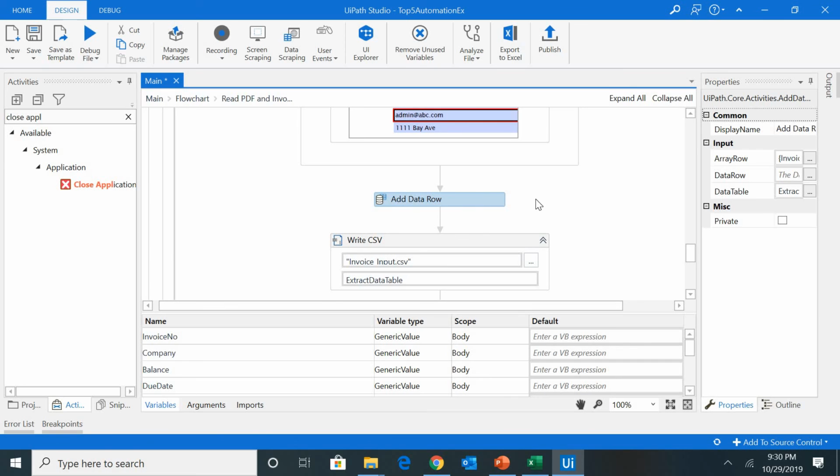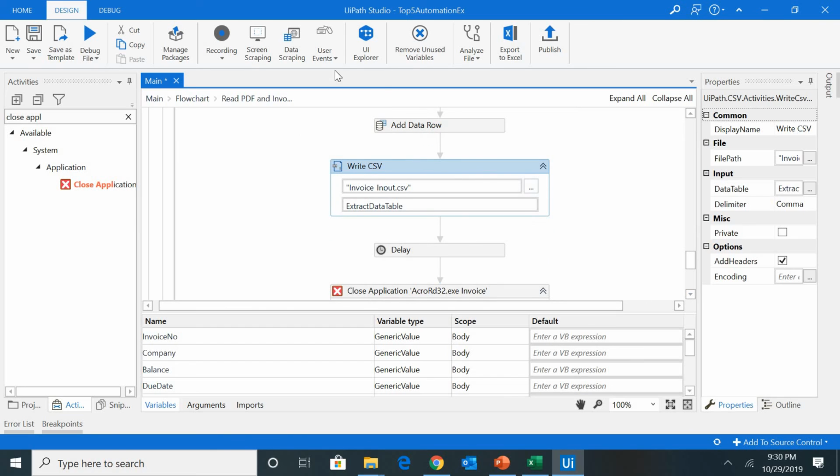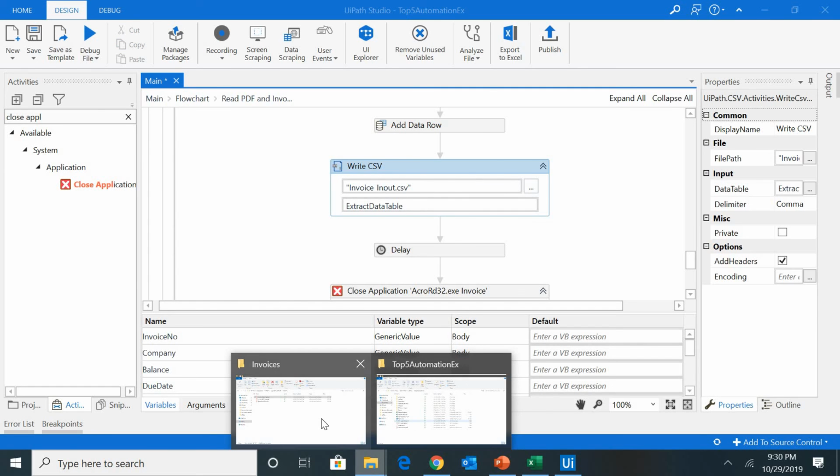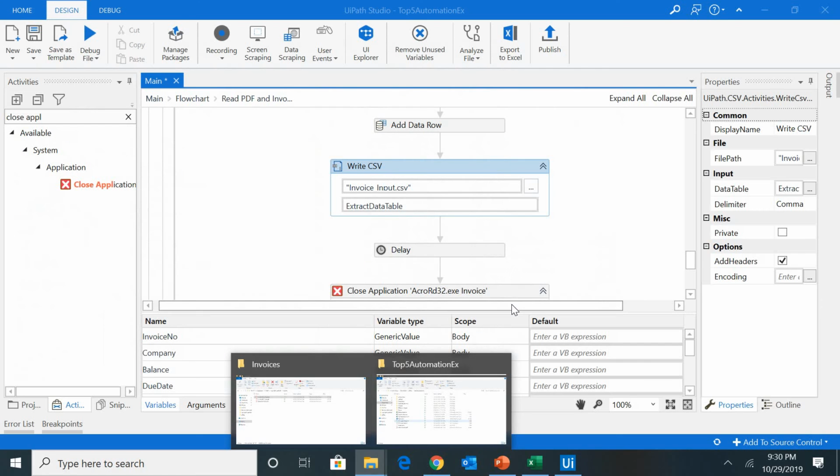And then I'm going to write that row into the Excel sheet invoice input, right? Done. So this way it loops multiple times, the number of times equal to the number of files available, right?